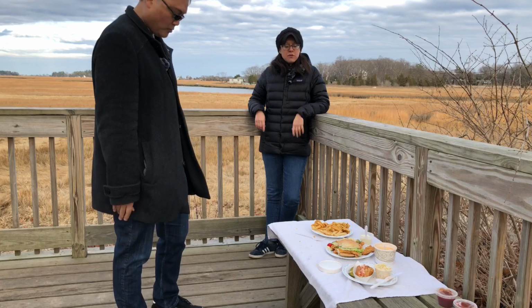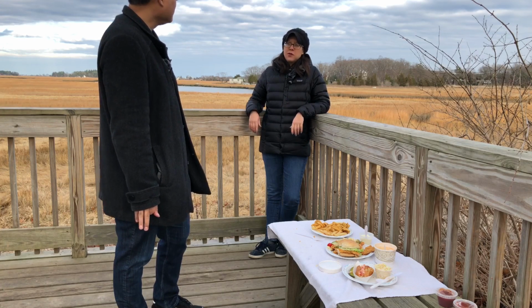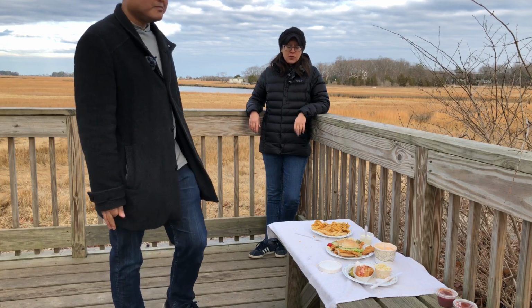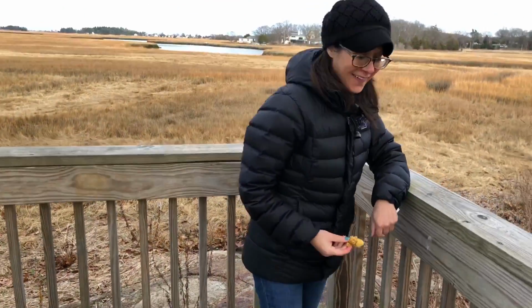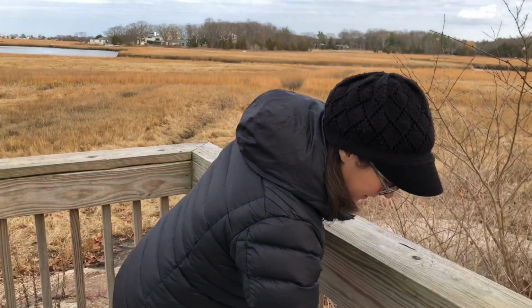This might be the most I've enjoyed it. Usually I have a couple of bites and I'm full, but I'm really enjoying the essence of the clams today. I'm getting some apple cider. That would go good with this. Really? I need some sugar. I know there's a place up the road that might have some cider and cider donuts. What do you think? I think that sounds like a brilliant idea.